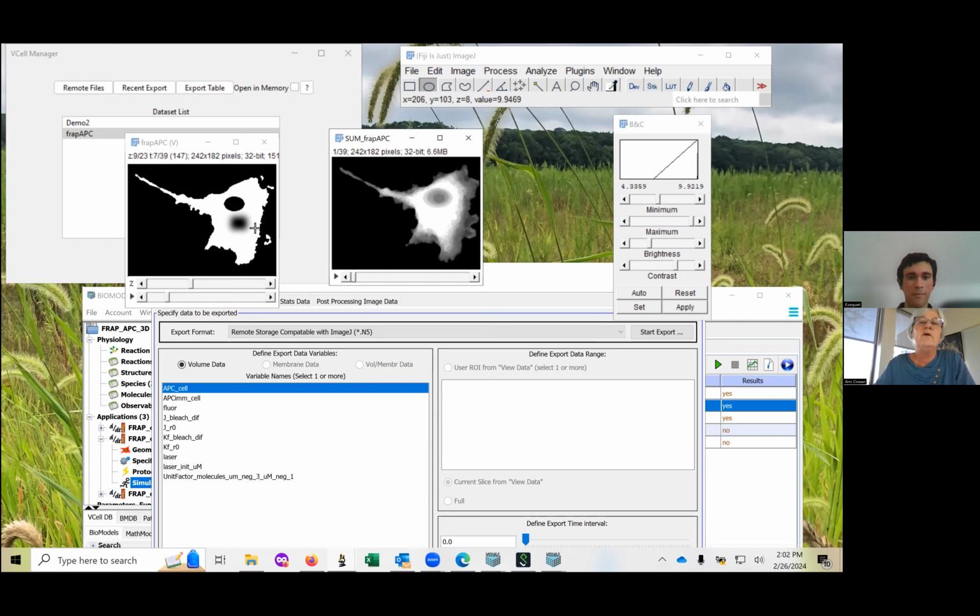Oh, I guess that's right. So you will notice when I look at the data points here that I'm not looking at a grayscale image per se of 0 to 255 for an 8-bit image, but I'm actually looking at the actual concentration values that were determined by VCell. In this case, this is the initial one for this Z stack, and this is the value when I've summed over Z, but it's the actual value. It's not converted into an image value. The actual value is retained in the image. So this N5 format also has the ability to maintain the floating point values in the image.